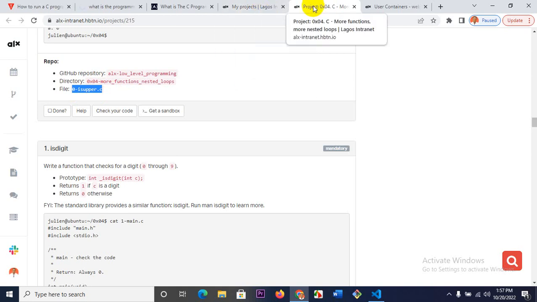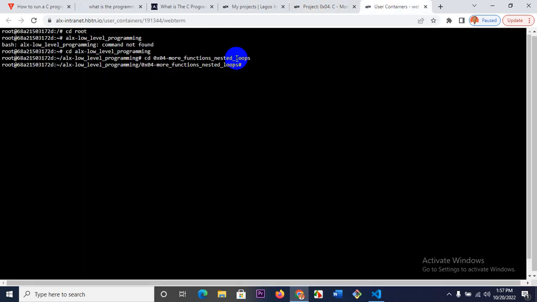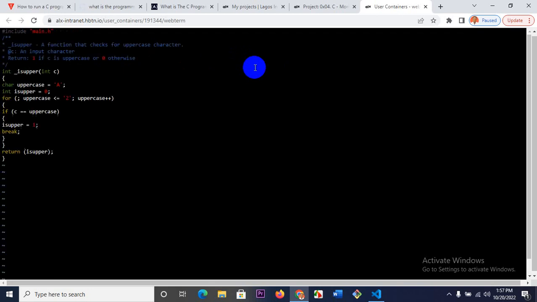Get here, vi, paste the file name to open everything for that. Have you seen this? Now, what does it mean? _isupper, a function that checks for uppercase character.